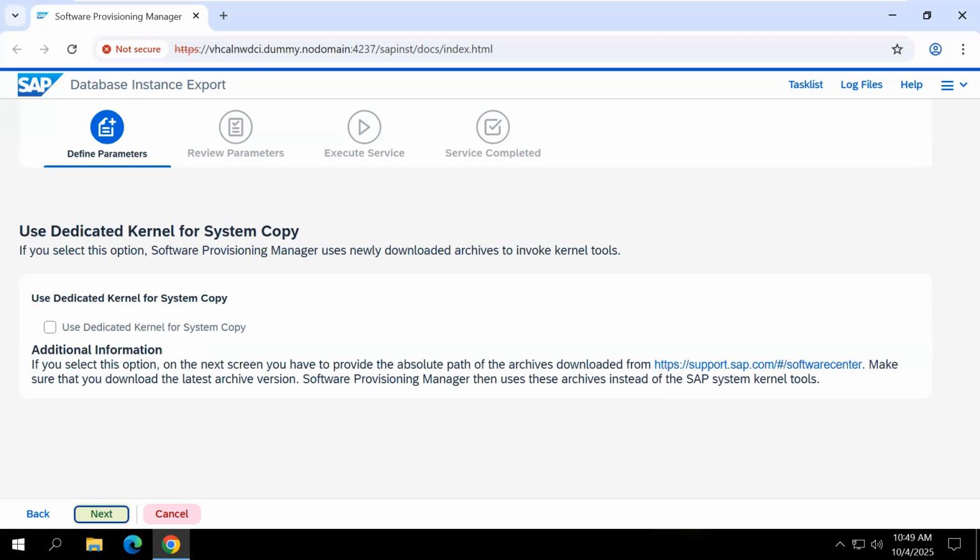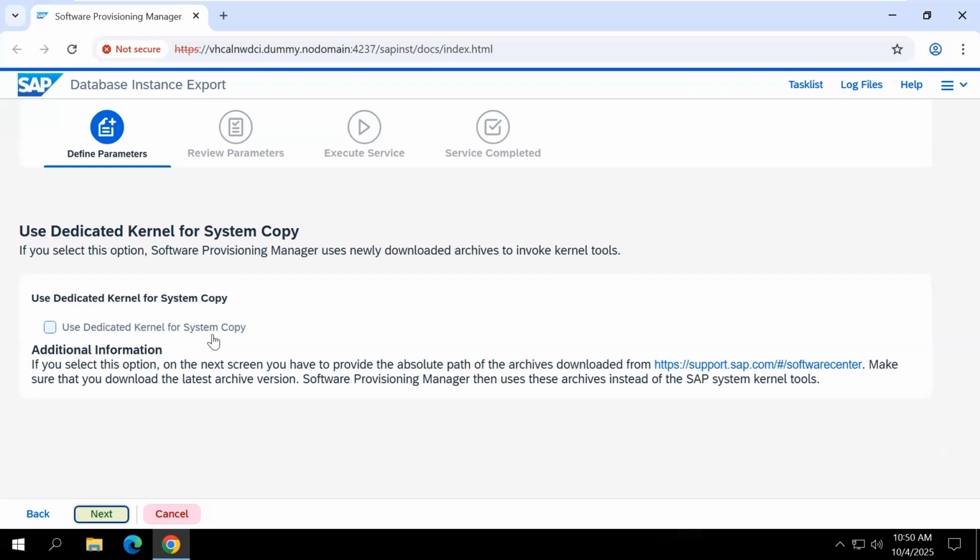For example, for SAP NetWeaver AS ABAP 7.52, the supported kernel versions are 753 and 754. If we use the 753 kernel in the source system, then in the target during system copy you can use 754. Why use only 753? We can use a higher version also. That's why you do not select this option.